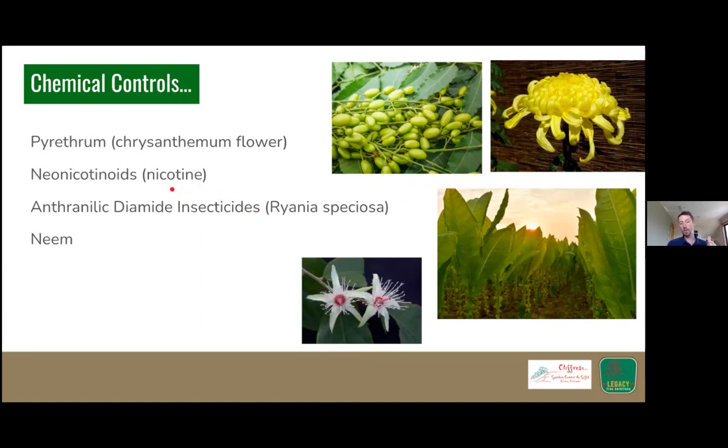Neonicotinoids are getting a really bad rap right now. They can have some really harmful effects, especially on bees, but if used responsibly, they're super effective. The reason is that neonicotinoids, or neonics, act systemically. So all you have to do is spray the trunk from 3 to 6 feet or so, and it gets absorbed into the trunk and distributed through your whole tree, and it protects the tree for up to 3 years.